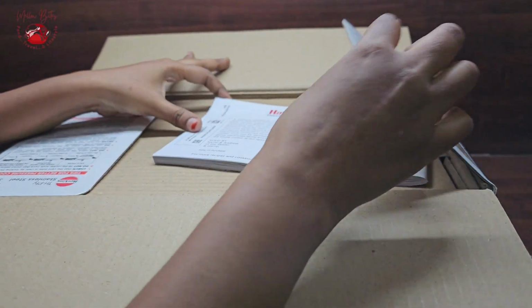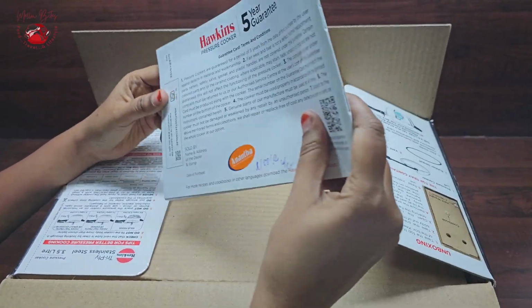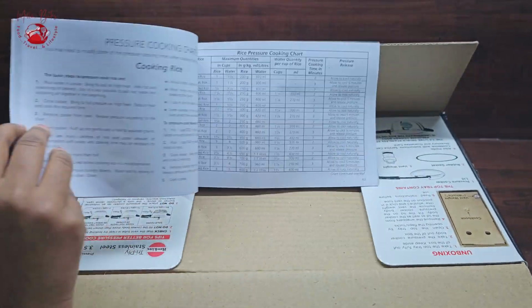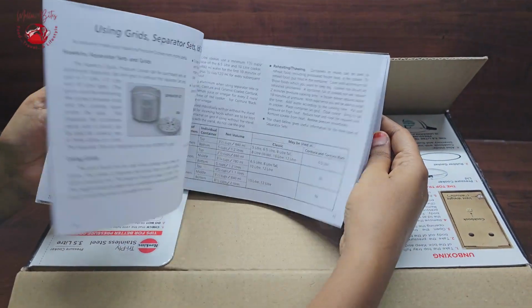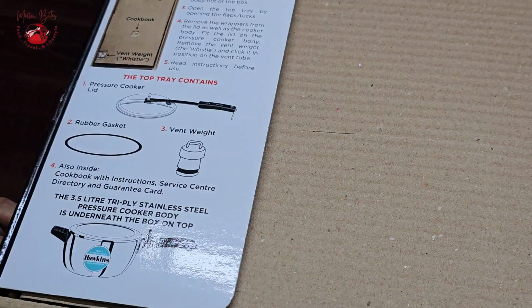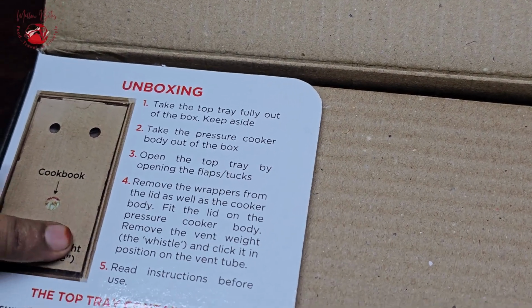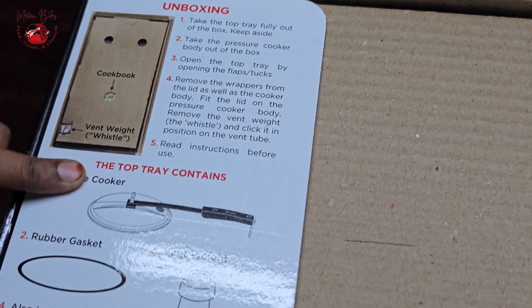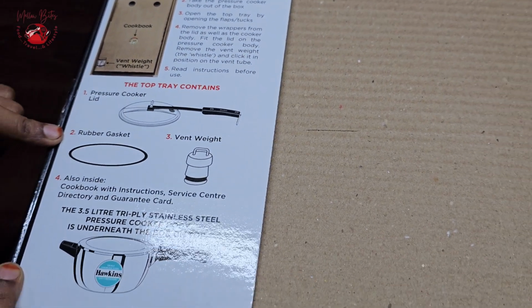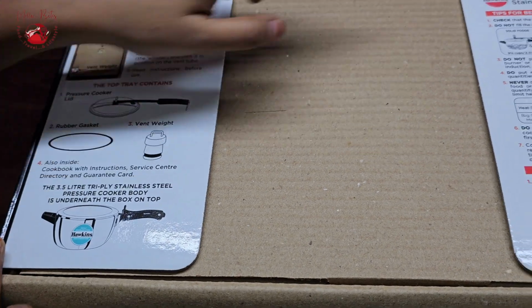It's really sturdy, and as we open up, I find this 5-year guarantee which was mentioned on the box as well. And not only that, it also has basic instructions on how to use this cooker, with a lot of recipes. It's clearly mentioned what is inside the box after you unbox it. There's a pressure cooker lid, a rubber gasket, a vent weight, and of course the pressure cooker base.